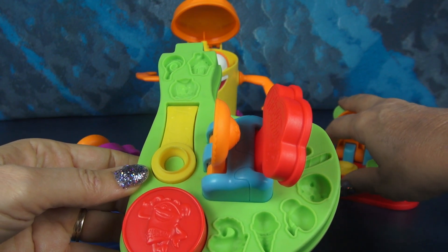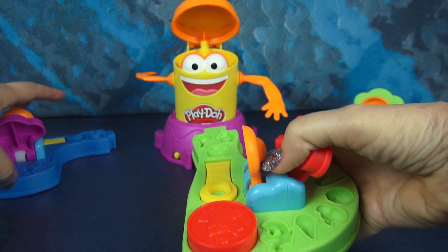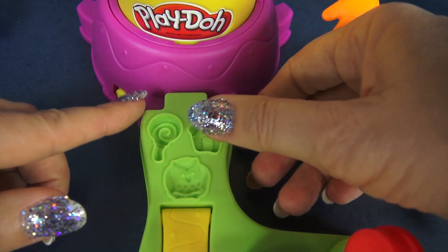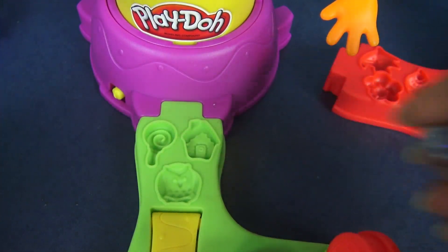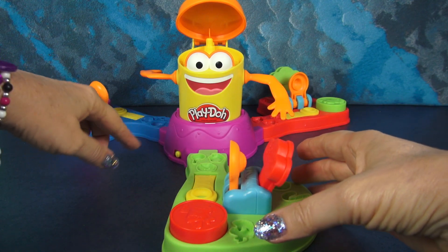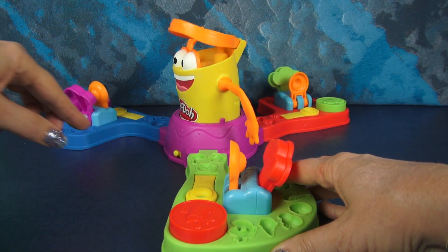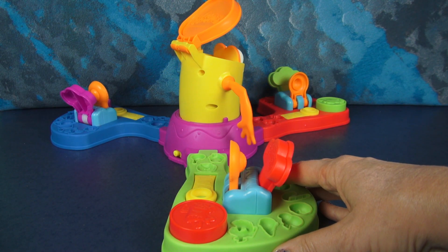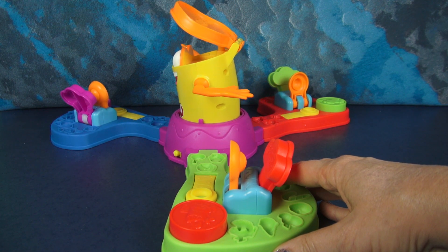So these pieces — there are three, so three people can play. Just slide them in right here like that. Now we have the entire game together. This does need a battery, but when you flip the switch, look what happens. This guy's name is Orange Guy and he goes around and around, and the lid to his can goes up and down.